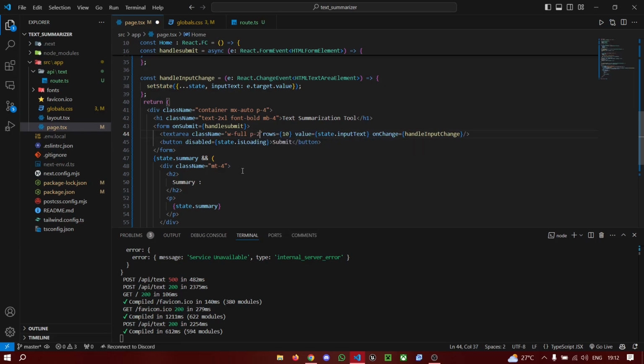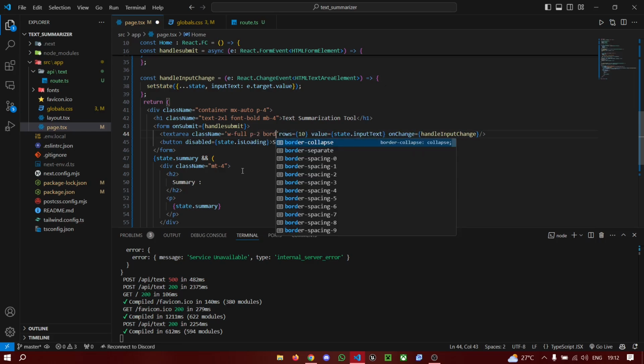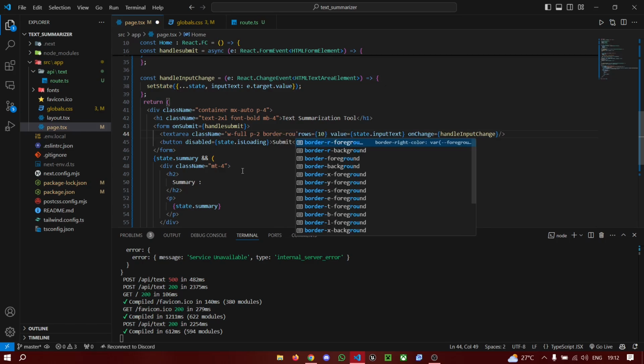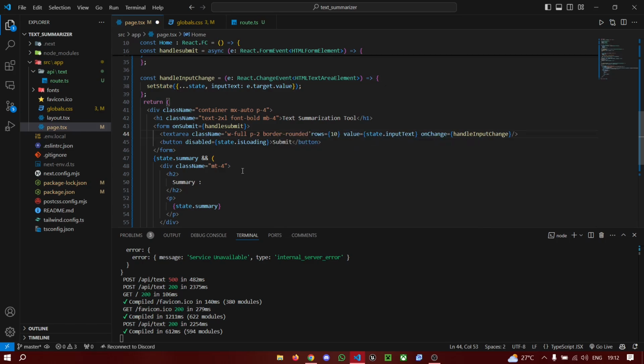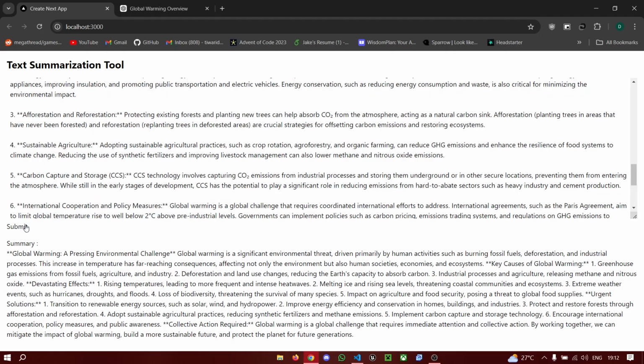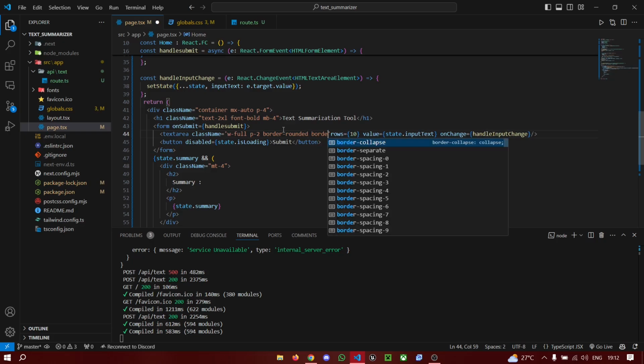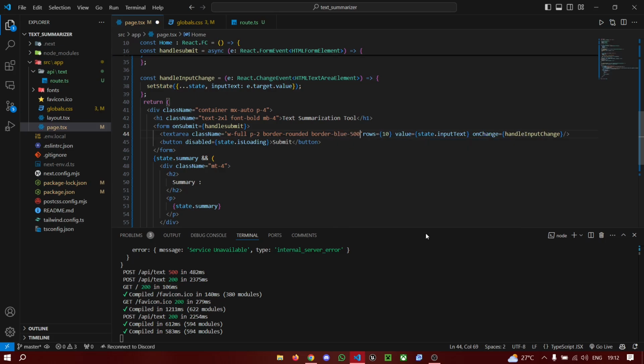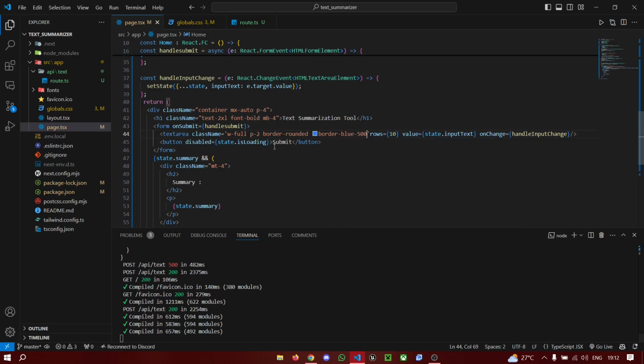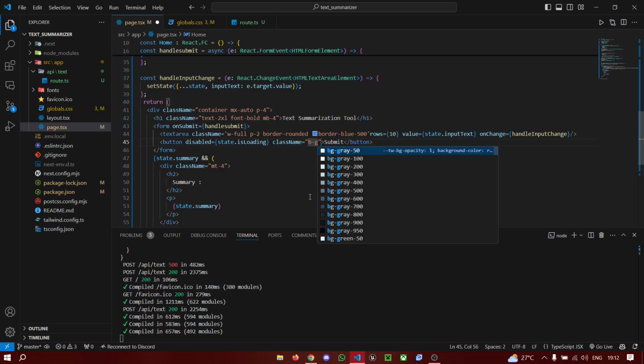Then let's give it padding, let's give it a border, rounded, boom. Okay, that looks much better, right? Yeah. Let's actually just give it a border blue 500. The button obviously also looks quite ugly. Let's just give it a blue background. BG, oh, my bad.